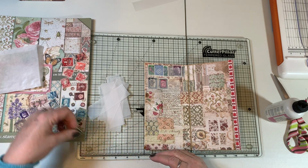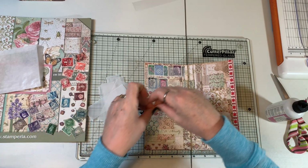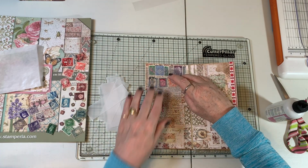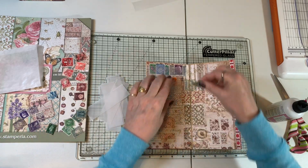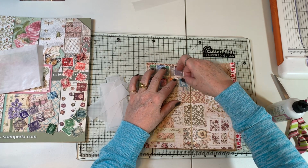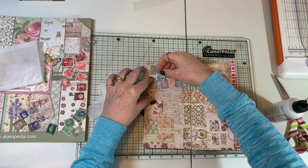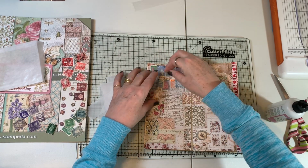Okay, so let's do the off ones in this one because we can. Okay, and these are all blue. Just have them so we can see a bit of each of them, and then this one I'll put in the middle of these two. Cool.